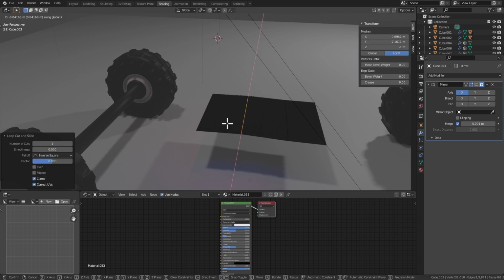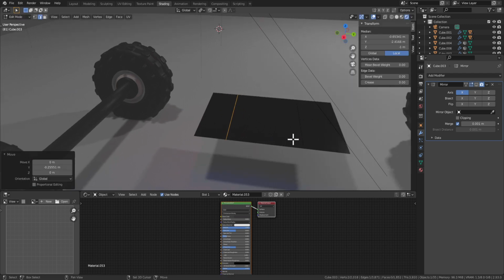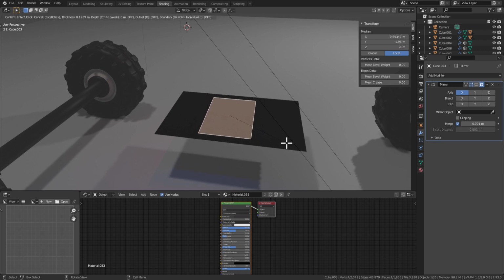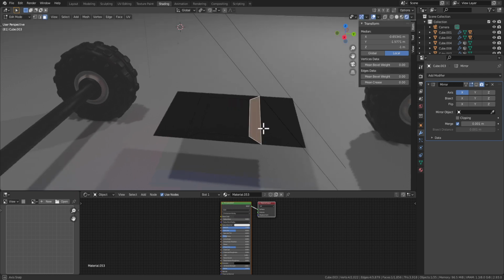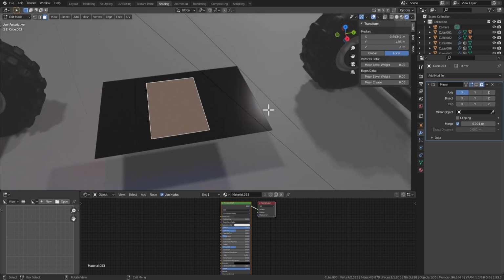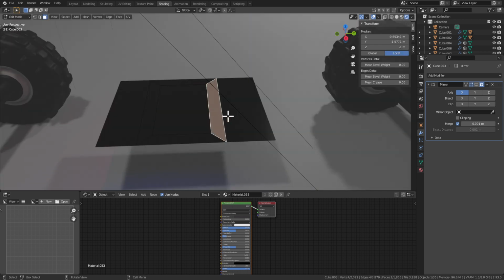So we need some more little cuts, and maybe... You think you just want to do some little things, and it's always more than you expect, I think.